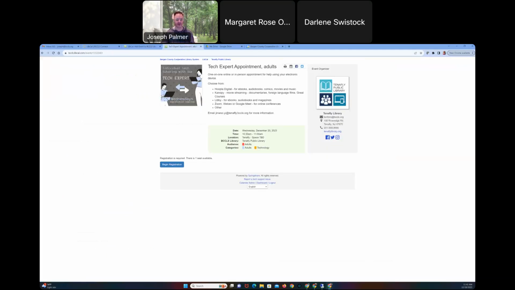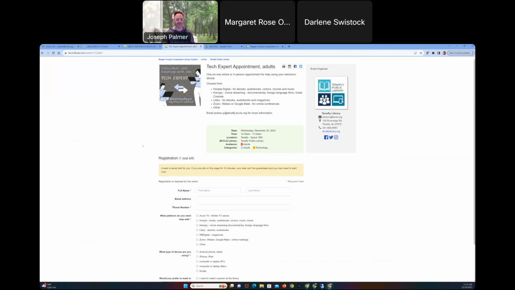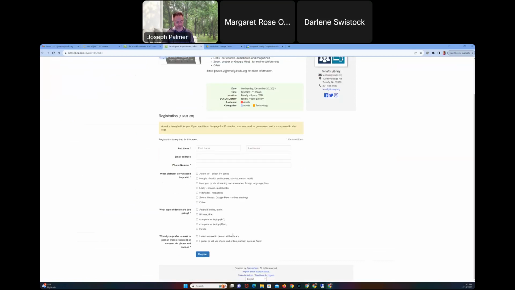I'm going to jump back over to the Tenafly event, and I just want to show you what it looks like for their event. If you notice, they have a lot more options because they've created a registration form that is specific to this event. They've asked for their full name, their email address, their phone number. And if you notice, the full name and phone number are the only required things. They don't require the email address, and it's reflected within that asterisk right there. And then they've asked a couple of other custom questions. Once the patron fills that out and clicks register, they'll be registered for the event.